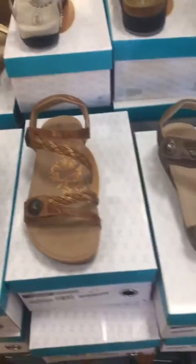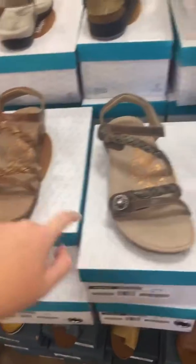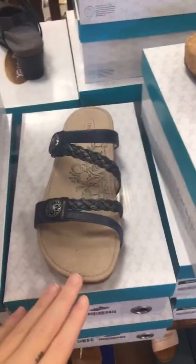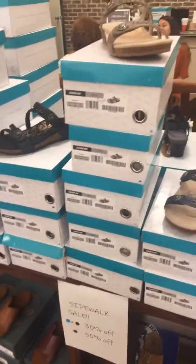This is always a favorite — we have it in gunmetal, cognac, gray, and bronze. We also have it in black. This is going to be the same shoe just without the back strap, so we have it in black, stone, and navy. We have all of these and they are an absolute favorite — if you've worn them before, you know why. All of those are 30% off, so a really good deal.